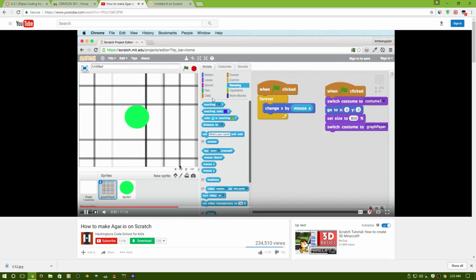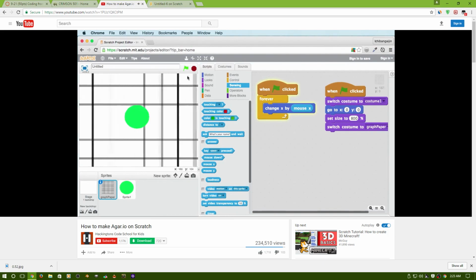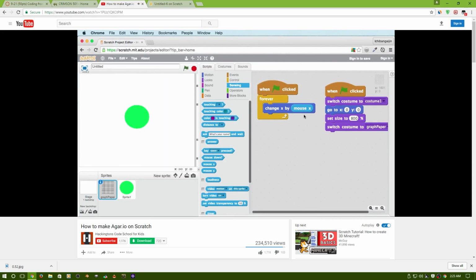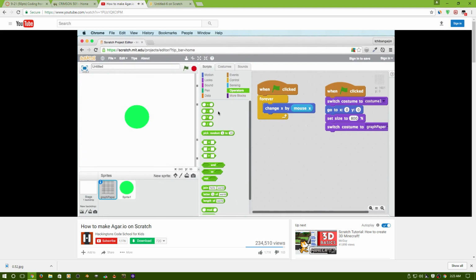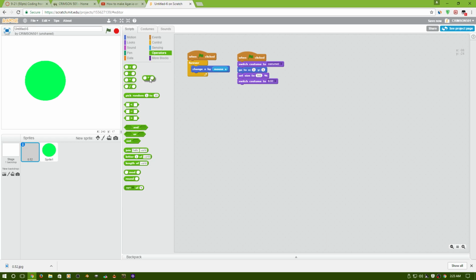Quickly, because right now the mouse X is like 170, so this thing is going to be lightning fast. To slow something down, you multiply it by a really small number. So go to operators, grab the multiplication, and let's times this by 0.01. That's about the smallest number I could think of. There, so mouse X times 0.01. Drag it over here.